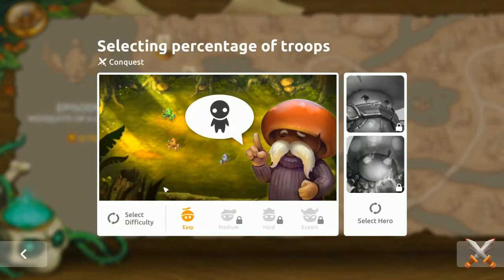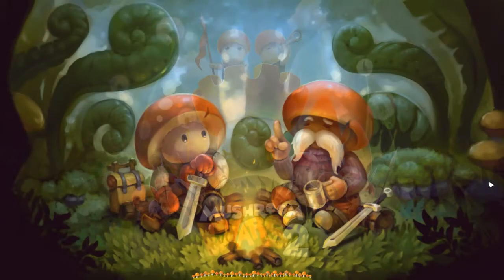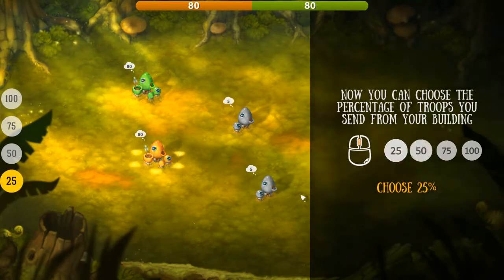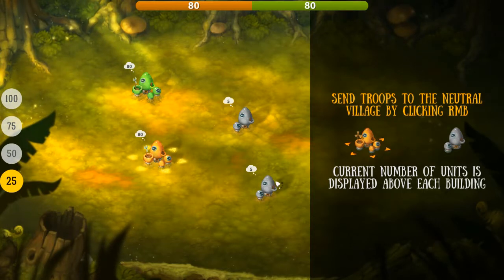All right, the fourth level. Selecting percentage of troops. There we go. This was what I was starting to worry about. I know for a fact that you can send certain amounts. You can control, I think, a fourth, one half, three fourths, and all, everybody. I was wondering why I was sending everyone every single time. That's not how you Mushroom War. Now you can choose the percentage of troops you send from your building. You choose with the mouse wheel. So I can go down to 25%. You can see on the left side here.